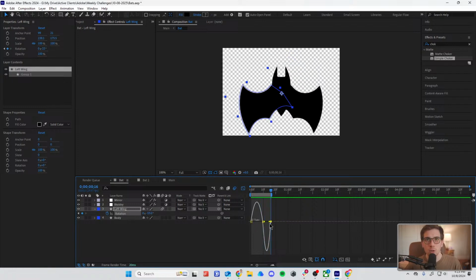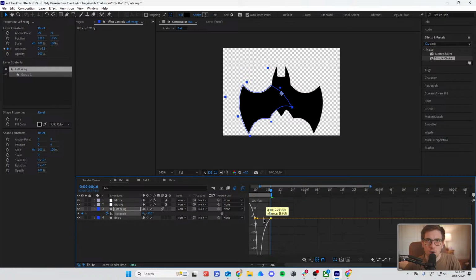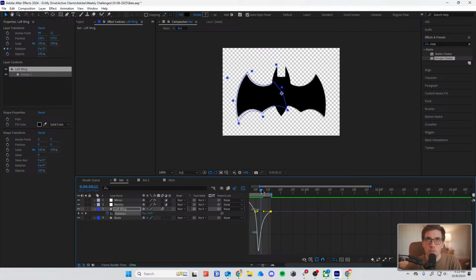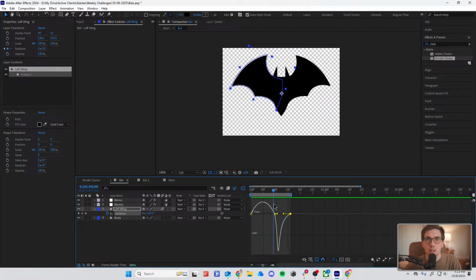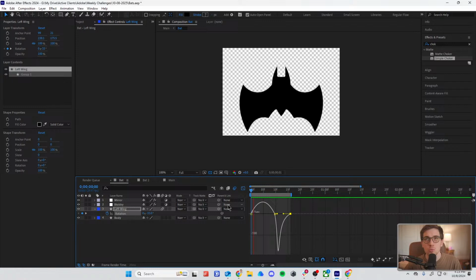So we just want to zoom in, and we're going to drag this guy, and all that's saying is that we want the movement to happen faster at the beginning than later. Do you understand that? This is how quickly it's going to be moving, and if you visualize the graph, this is moving faster than this. So as we play now, it's going to give this snapping vibe that we kind of want.